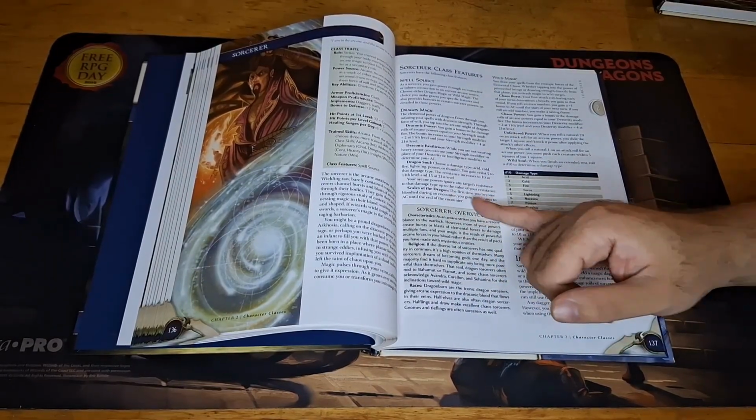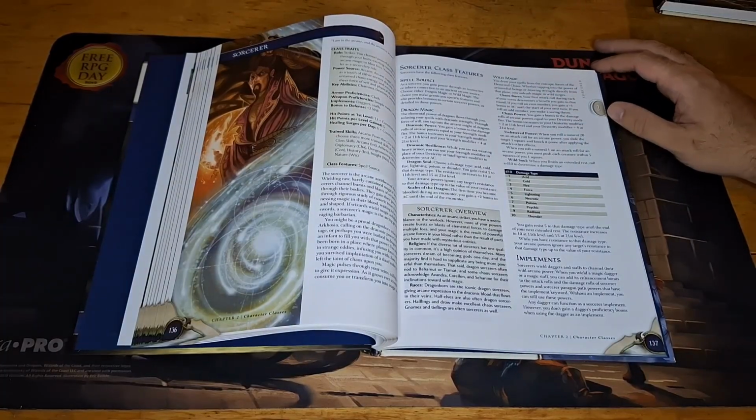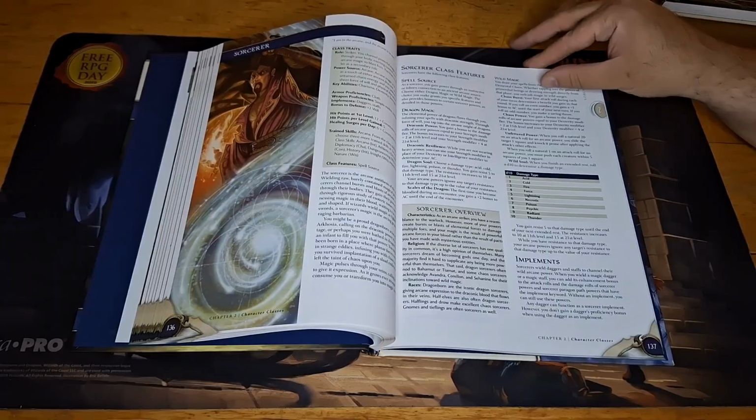And then scales of the dragon. The first time you become bloodied during an encounter, you get a +2 to armor class until the end of the encounter. And then you've got wild magic.